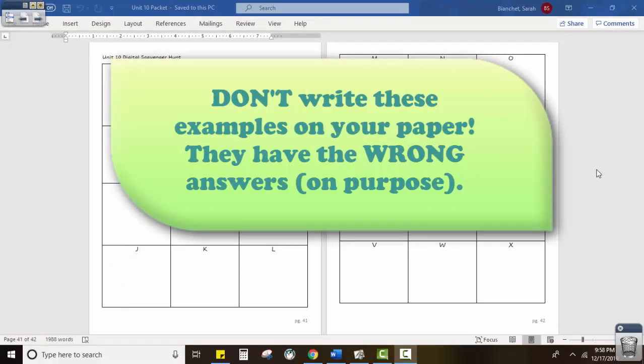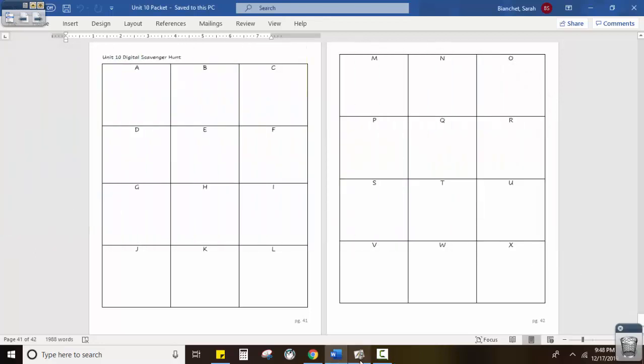Before I start recording the example on the paper, I just want to make sure I mention, do not write these examples down. I'm purposely going to give you the wrong answers, so you're going to want to make sure that you just watch, and don't write anything on your paper until it's your turn to work. And where I have spot L, I'm going to start writing down the problem: x to the fourth, y to the sixth, divided by x to the second, y to the third. Now, do not write this down. This is an example, and I'm going to give you the wrong answer.